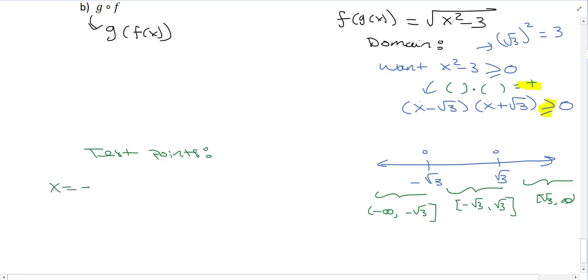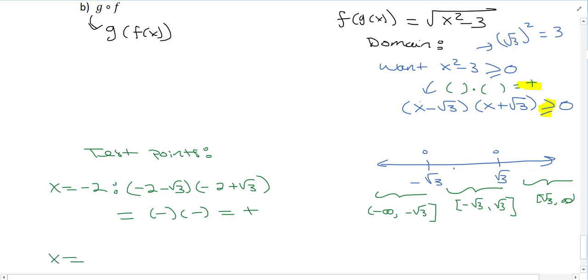Okay, let's pick x equals -2 and plug it in. So I'm going to have -2 minus √3, so that's going to be a negative number, and -2 plus √3. So what is this going to be? So you may need a calculator here, but I know that's a negative number. -2 is over here, on the left of negative √3, so √3 is a smaller number, so this is still going to be negative. So I'm going to get negative times a negative is positive.